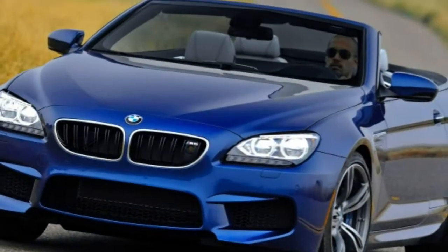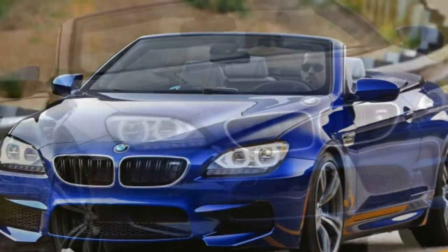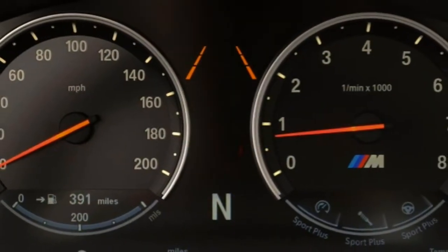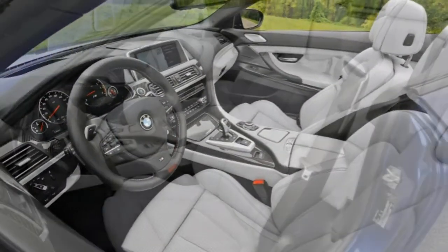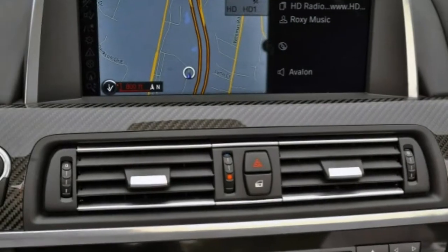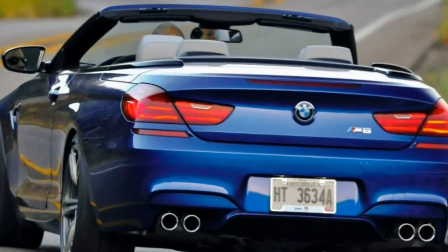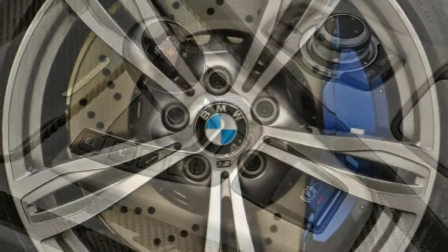Pretty good, we imagine. But before we get ahead of ourselves, we'd also like to remind you that the regular, non-badged BMW 650i makes a noteworthy 445 horsepower with a healthy 480 lb-ft of torque, and is good for a 0 to 60 mph sprint in 4.5 seconds. That's not bad for a car that would save you a considerable sum off of the M6's price.